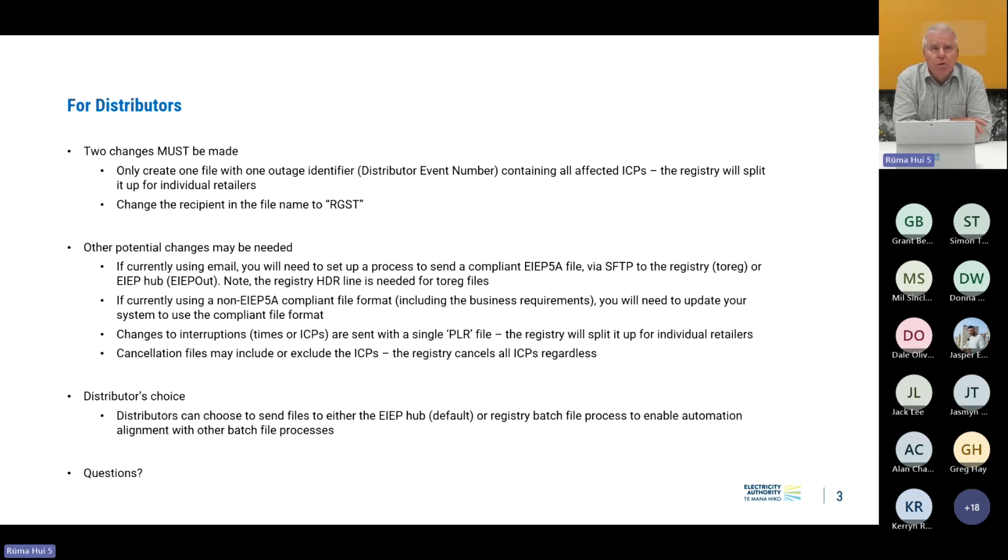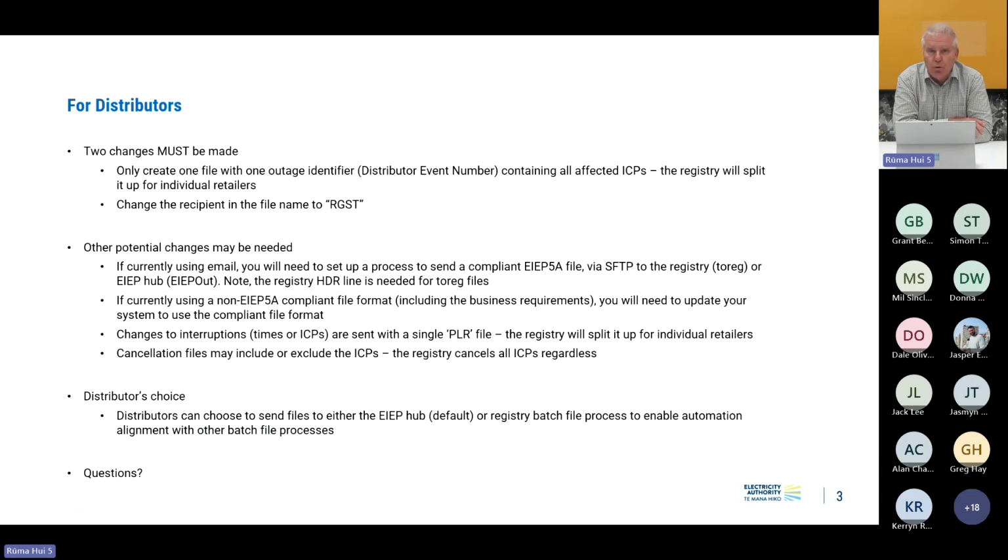A couple of other small changes that affect distributors. If you are going to cancel an outage, so this is a total cancellation, you may or may not, up to you, include the ICPs in the cancellation file. The registry will ignore those ICPs and will cancel the outage against all of the ICPs that were in the original outage notification.